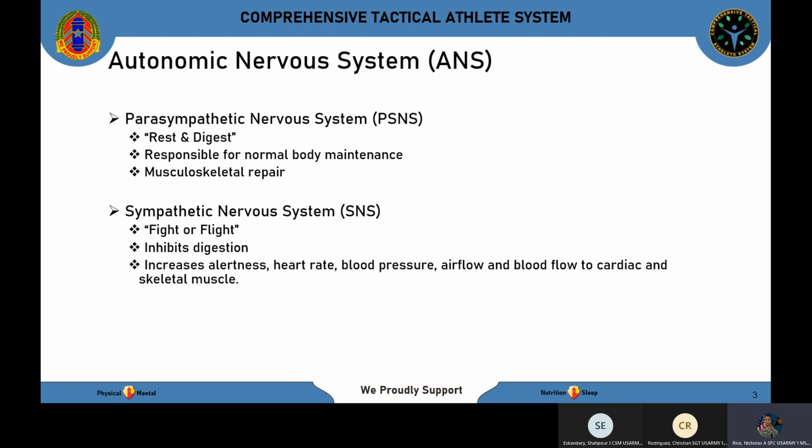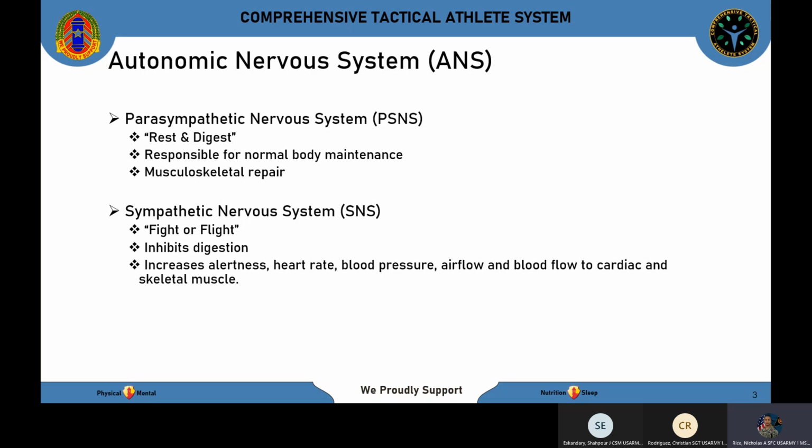At rest, we use something called beta oxidation, which uses fat. Fat is our primary source of fuel at rest. And although that seems ideal, especially for individuals that want to lose a lot of weight, body composition wise, fat is a very slow burn, and it is extremely ineffective at creating enough ATP for the actual energy needed for exercise. So if you would stand up and just started jumping to the point where you're starting to get fatigued, as soon as your body needed a certain amount of energy to maintain that activity, you wouldn't be using fat anymore. Exactly.